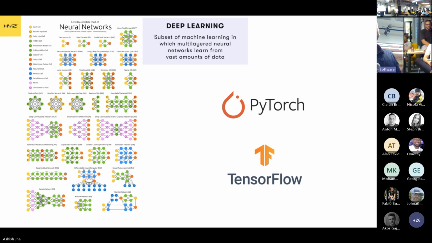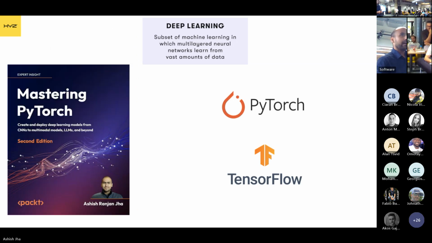And guess what? We have PyTorch and TensorFlow, some of those frameworks that basically abstract out all of those details and enable people like me and Ahmed and Will to write that code to train these models very easily. And then we also have books, some notable books that help you.